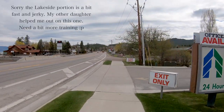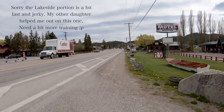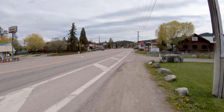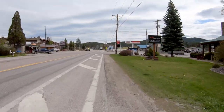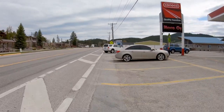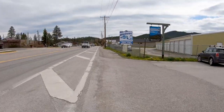Okay, so we are heading south on 93 going into Lakeside. Flathead Lake there is on the left. Motel and RV parking on the right if you're visiting town. Gas station and convenience store. And any of the streets that go to the right, they'll stay level for a while and then they'll start climbing the mountains. And that's where I was talking about — you can get those nice views over the lake and mountains from higher up.